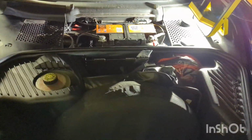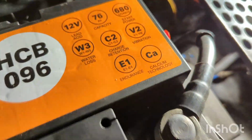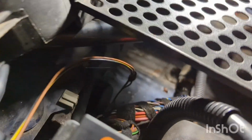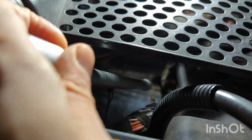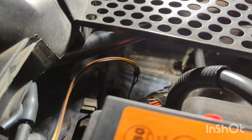I'm going to show you the passenger side one first. This one in my case is the most critical for the side of my car where the ECU is. So you see we come down over the battery, and just to the right here you can see the hole there, but I'm going to use a pokey stick just to show you and point there. That is the drain hole. That's the critical guy in my sense if my car was outside.